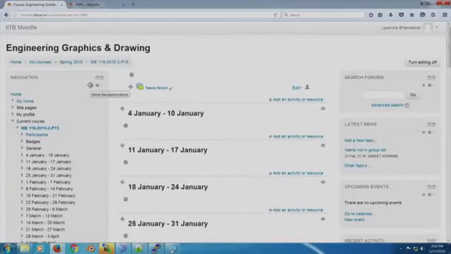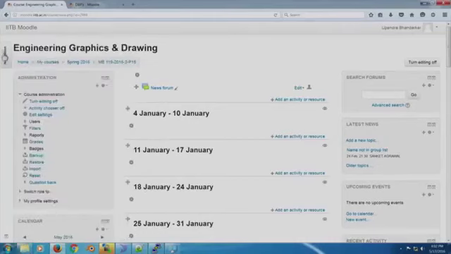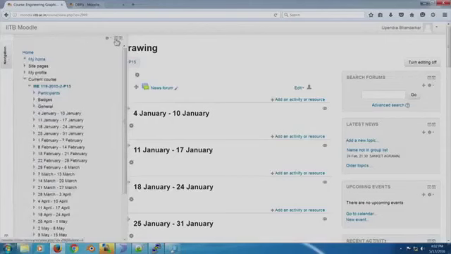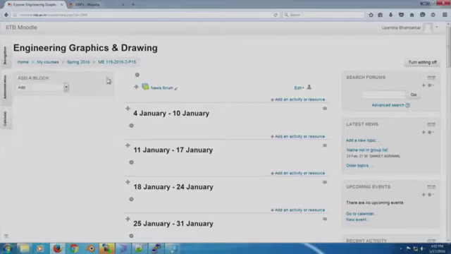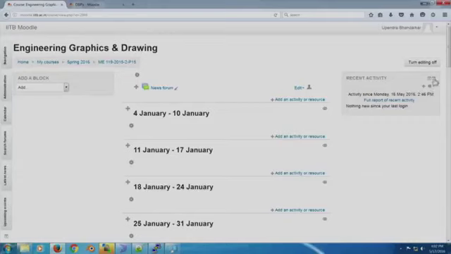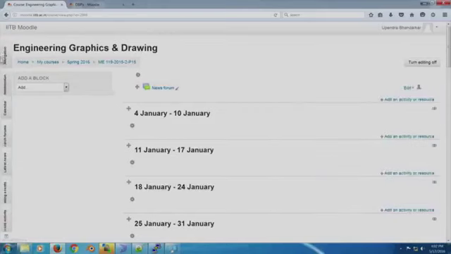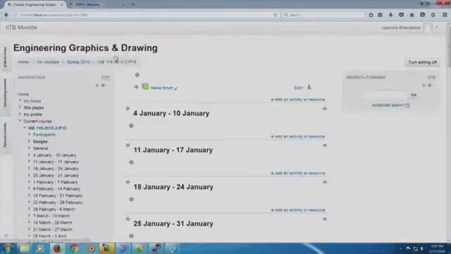Now if I come to any block after turning editing on, I can do many things. If I bring the cursor here, it says I can move it, or I can take other actions, and I can do what is called docking. That means if I click it, it goes here and doesn't appear here. Only if I come here, it will show me what is happening. I can click it and say undock, and it will come back onto this screen, but I can just dock everyone here and dock everyone on this side. So this entire page is now available, and everyone else is docked here. I can undock all of this now, and it will go back to its original place.